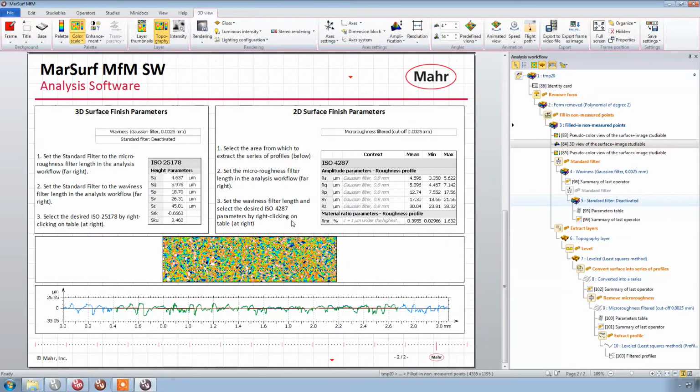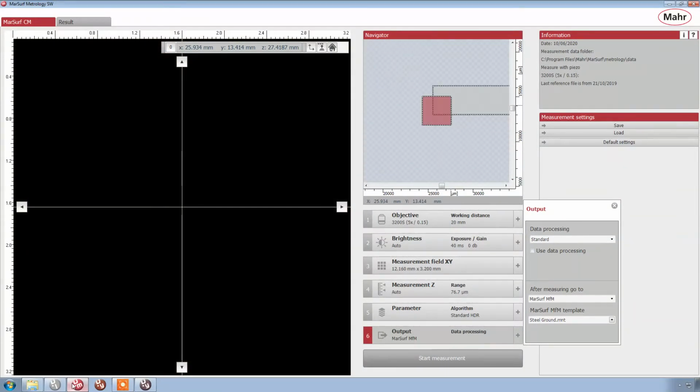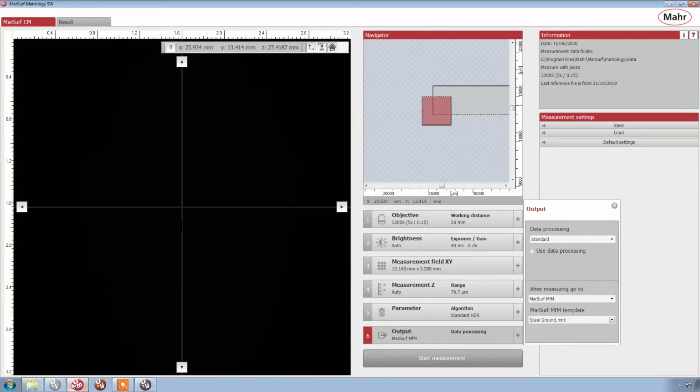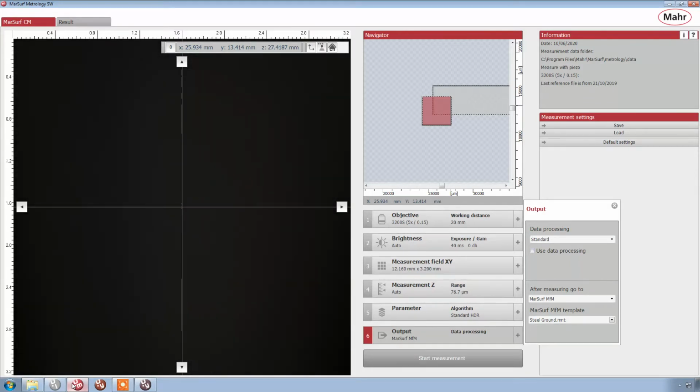So that was 2 steel parts. I'm going to change over. I'm going to go back to the measurement software. I'm going to move my objective lens back to the 5x objective lens, and I'm going to grab my next part and put that on the stage. So I'm taking the steel coupon and the V block off, and I'm putting the next part on there.